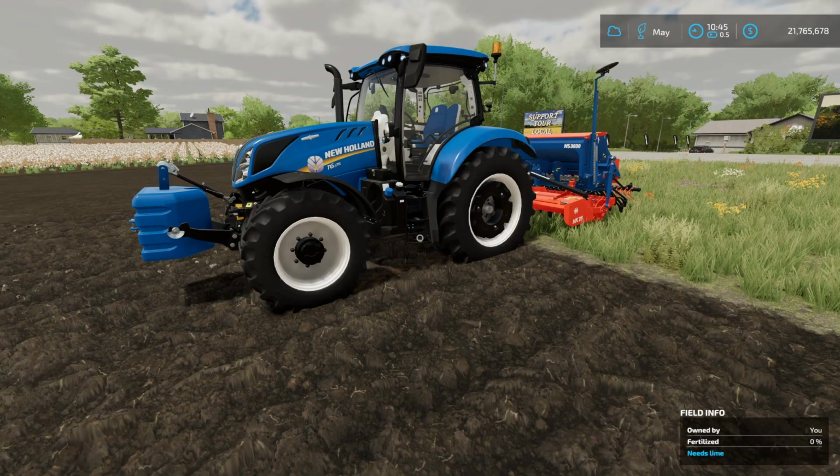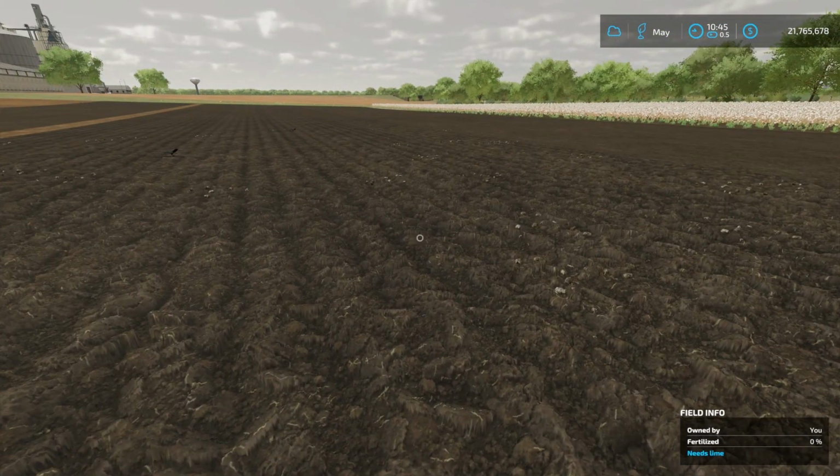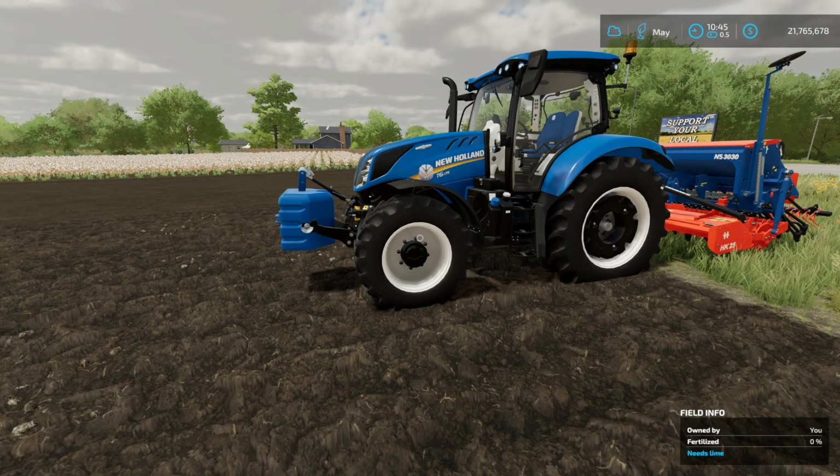And the final test that we're going to be doing here today is we're going to run a seeder across the rocks. We're not going to remove them. We're just going to see, can you put the seeds down? Now, it's probably going to damage the equipment a little bit faster than if you did it on a rolling state, but we're going to look at that in another video. Let's go ahead and jump in here and see what our results are.